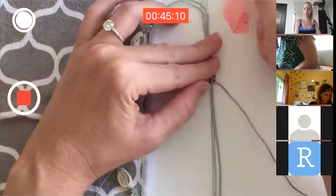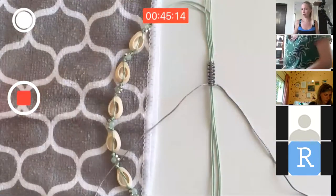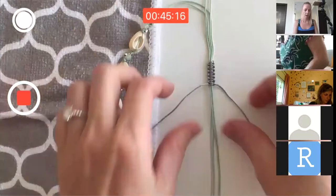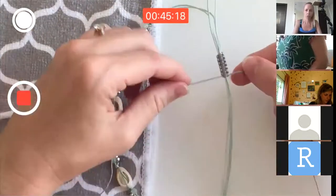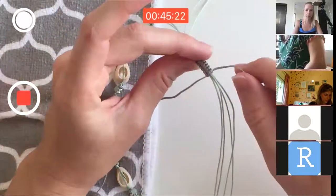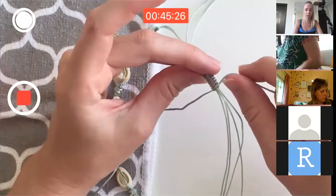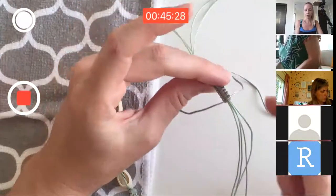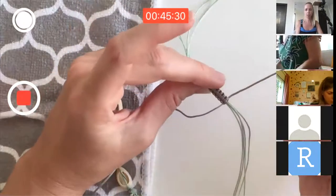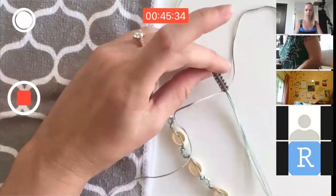And then now here's the part where you're kind of required to use the lighter, even if you don't like it that much. So what we're gonna do is trim this off, but then we're gonna secure this. So basically, I don't know what substance this string is, but when you burn it, it becomes hard. So we're gonna fuse these strings to the last knot here so that it doesn't come undone.